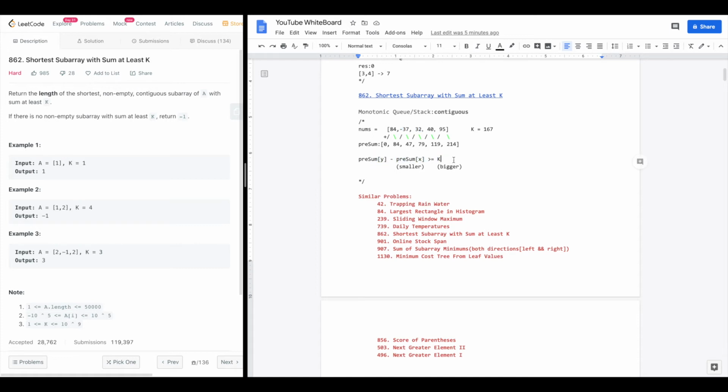The prefix sum at position y minus the prefix sum at position x should be bigger than or equal to k.